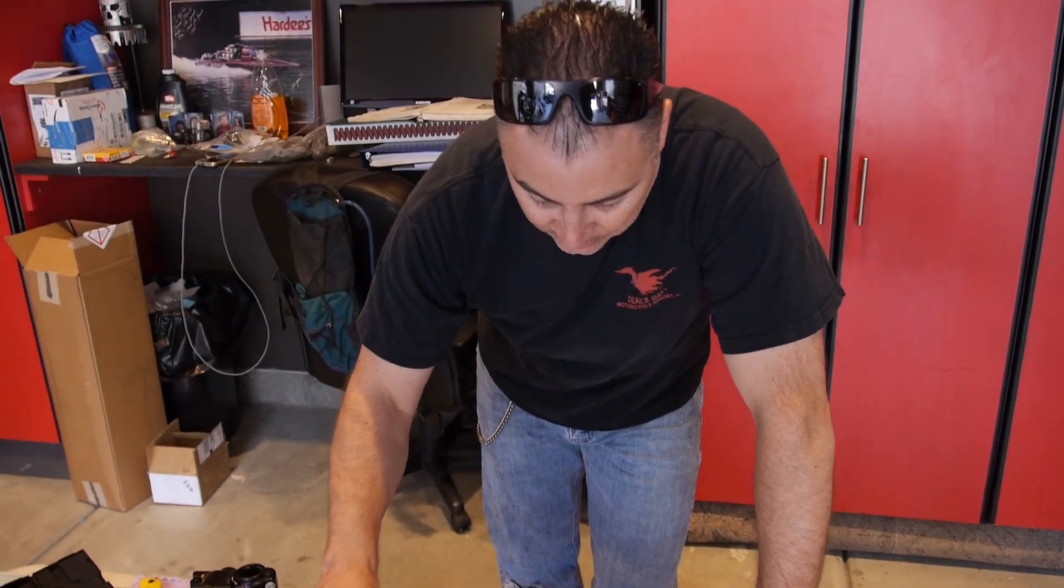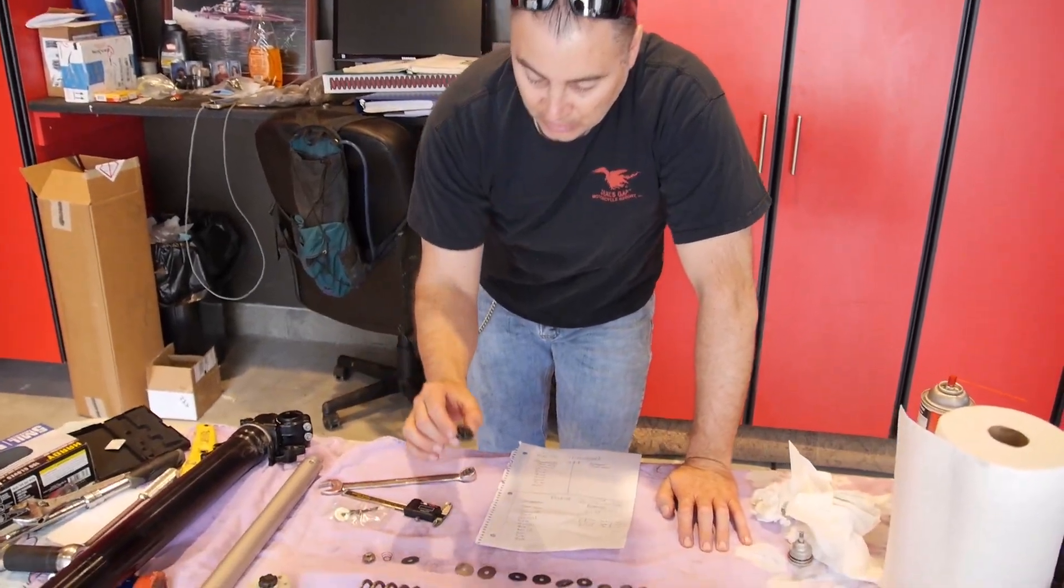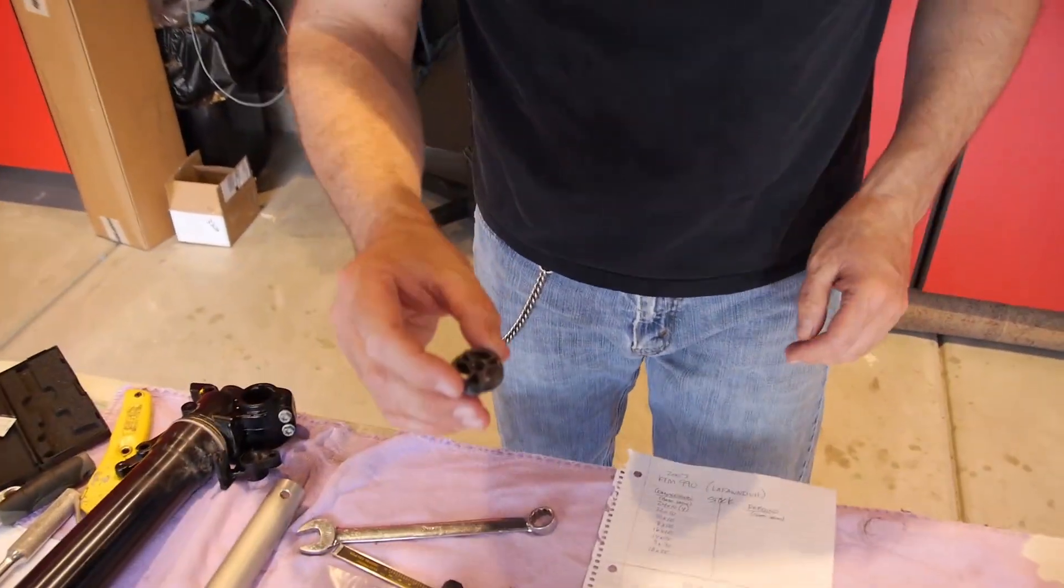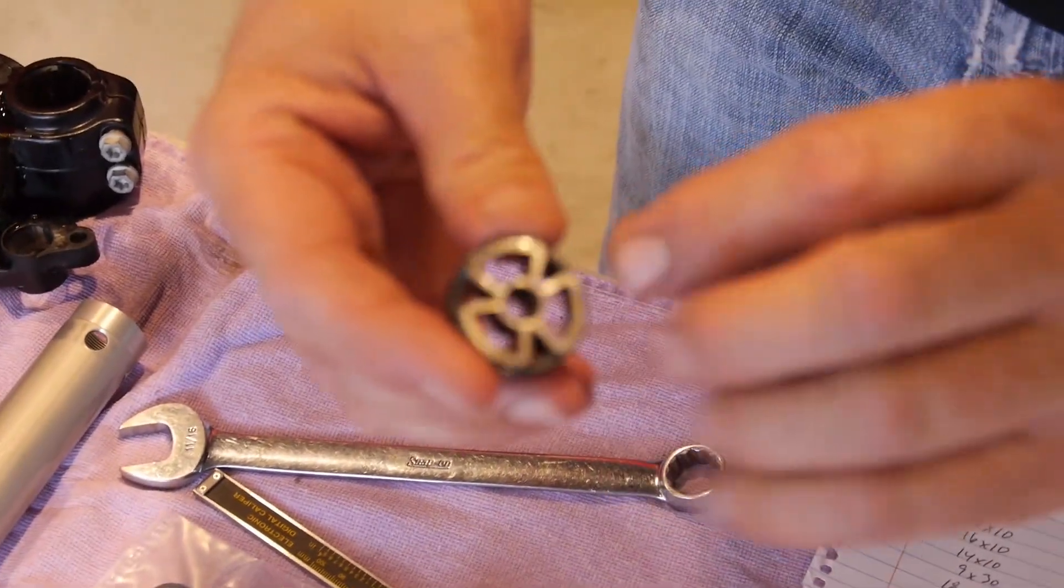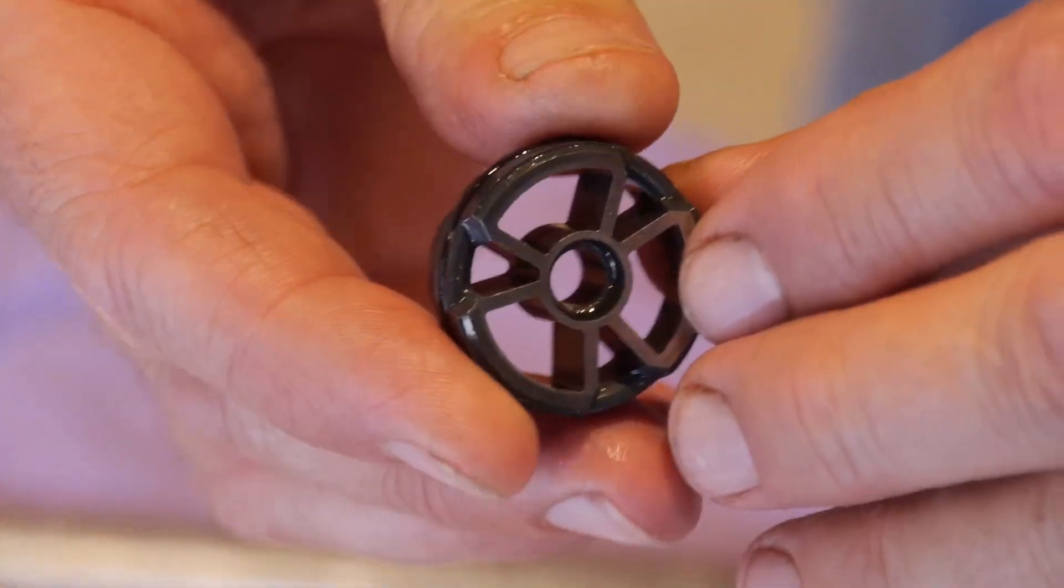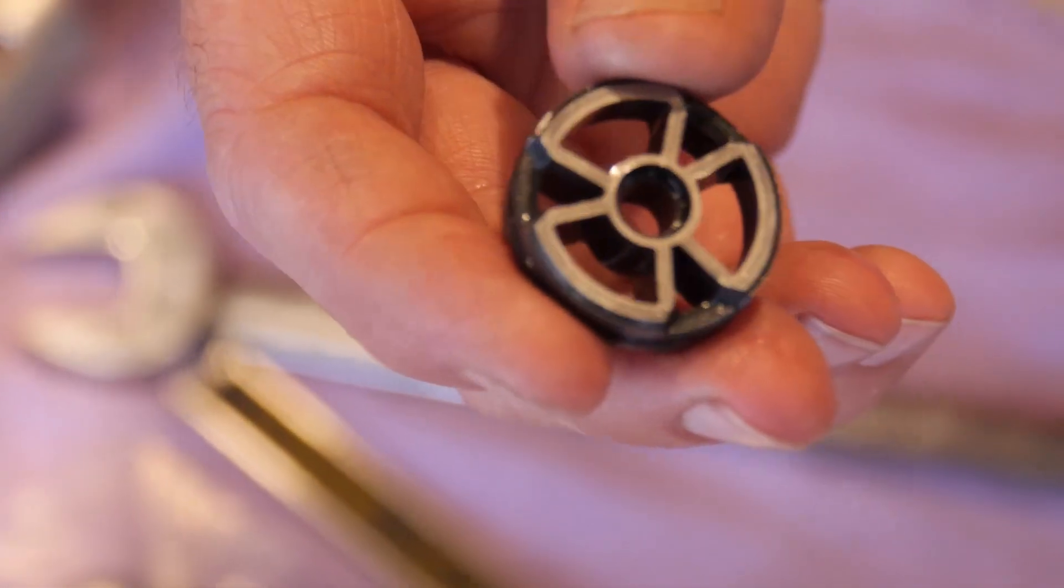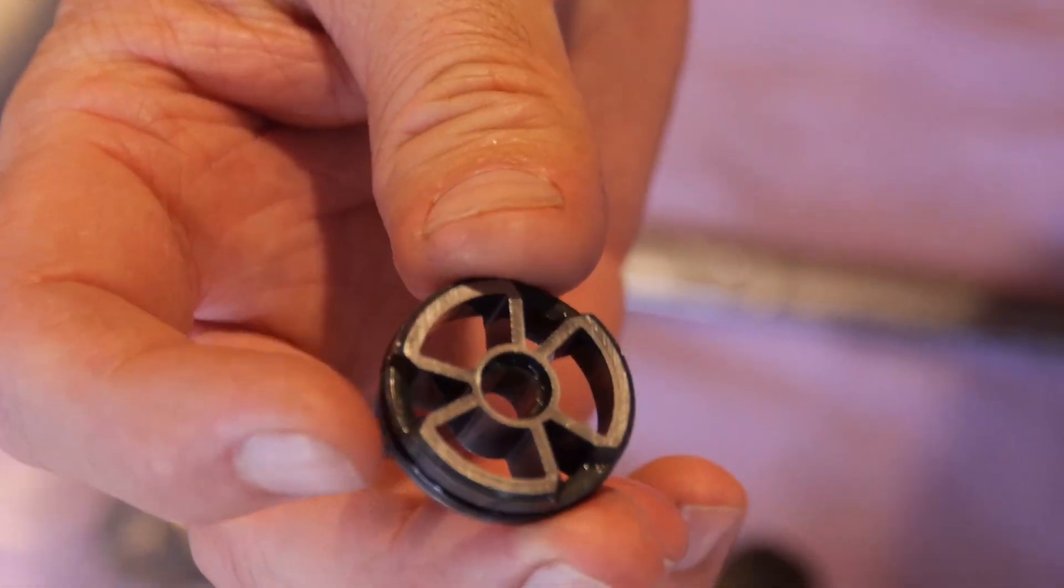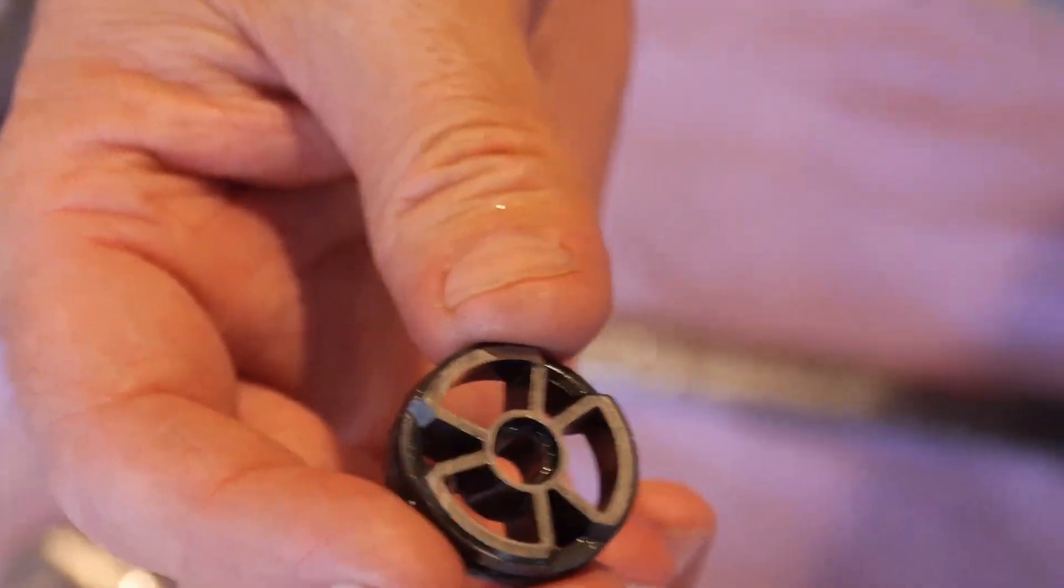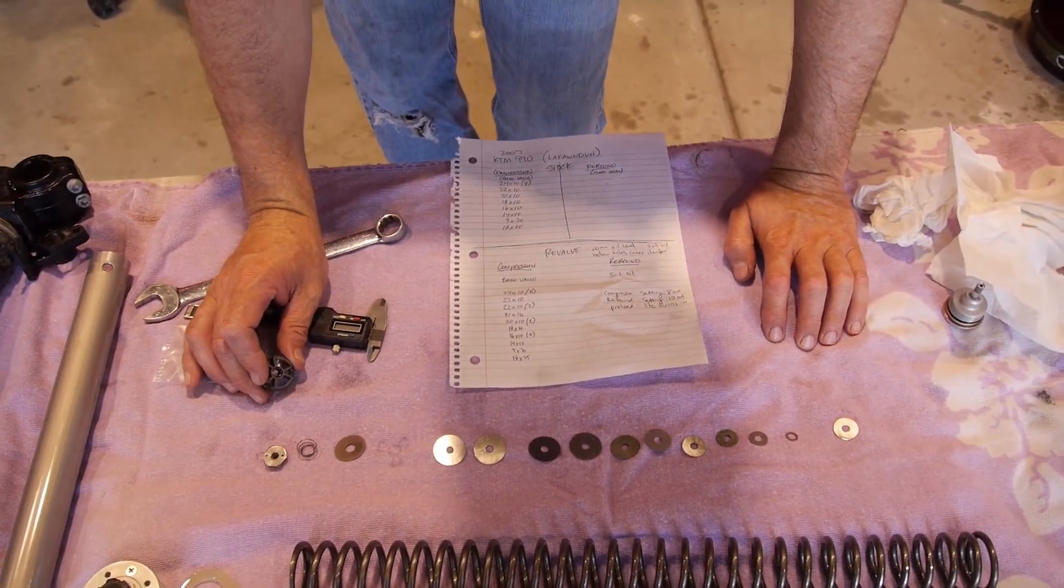So basically that's what stiffens up the resistance of the oil to flow through these forks. If you look at the piston, what I was trying to explain before is you'll notice that the holes where the oil flows through, these three small triangular ones is where the oil gets forced through the shim stack, are not very big, so they would be considered kind of restrictive. The three big ones is where oil gets pulled back and you don't want any resistance to that. So you kind of take into account that too. If those holes were a lot bigger so that more oil could flow through there, then we would stiffen the shim stack even more. So that's the shim stack that we've tested on my bike and that I really, really like.